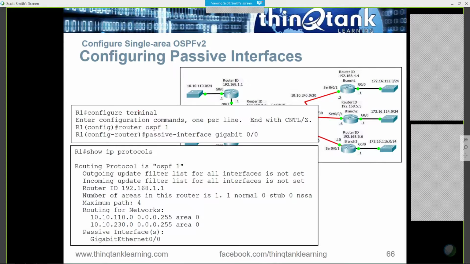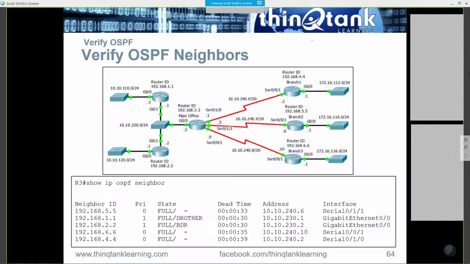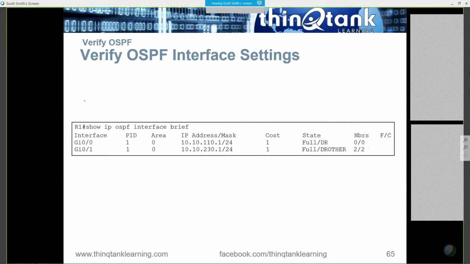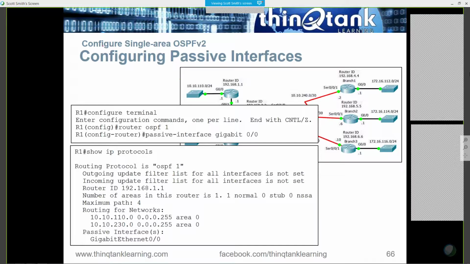What about passive interface? We do have some interfaces in our topology that we would want to make passive, don't we? Which interfaces would we want to make passive in this topology? All these guys, right? These guys and these guys. Because there's nobody out there to hear OSPF. Of course, we already know how passive interface works because it's the same as it is with EIGRP. We use the passive interface command. Okay?